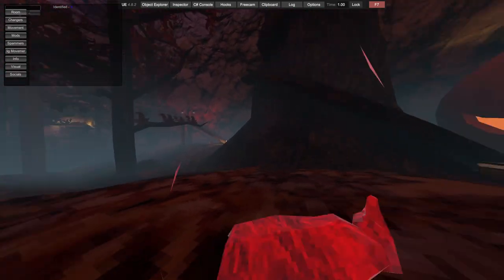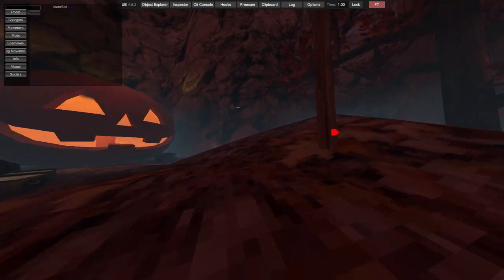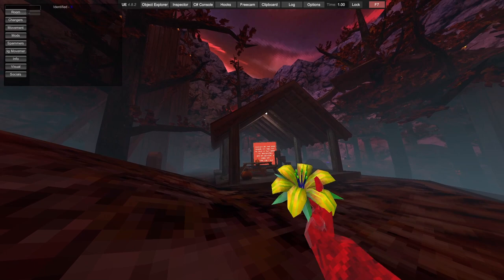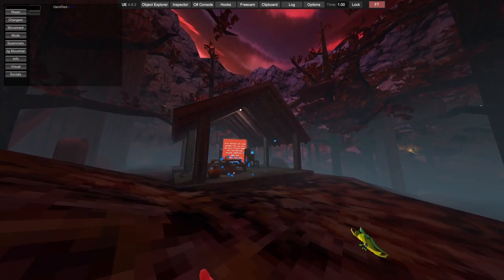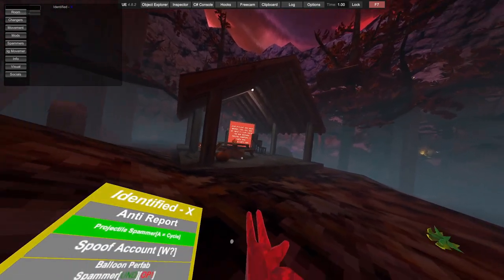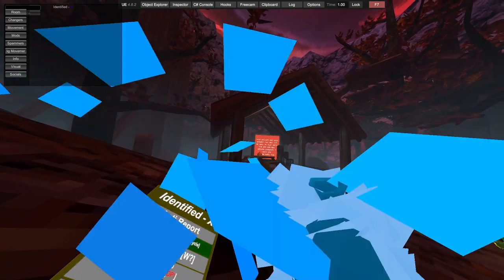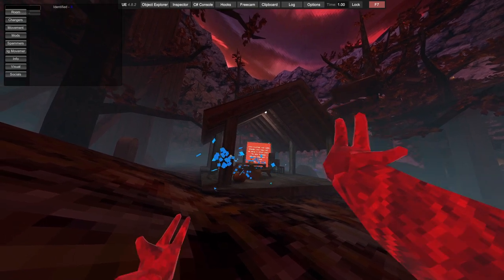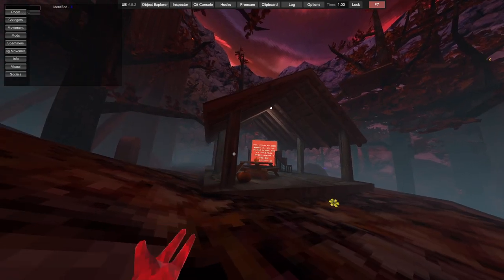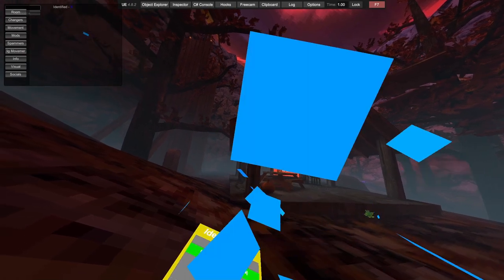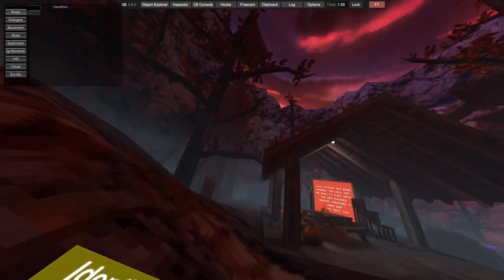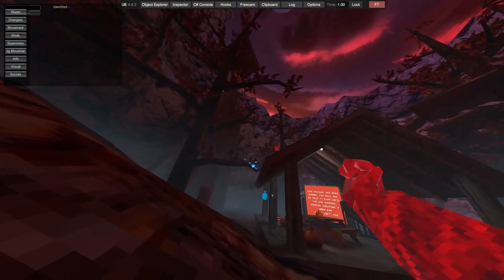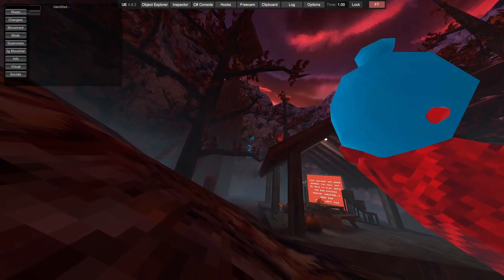Before I go any further, if any of the mods don't do what they say, they probably will later on, as this menu isn't properly released yet. But we've got projectile spammer. You shoot, and it's meant to change to different ones. I'm not sure if you have to be. Whatever you want to call it. As you can see.